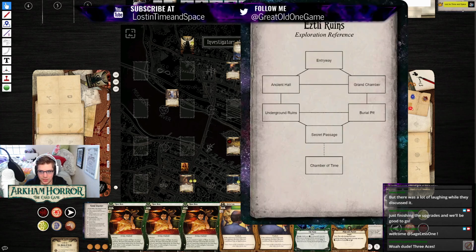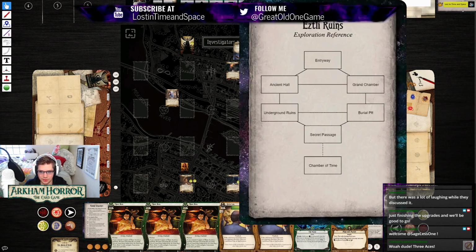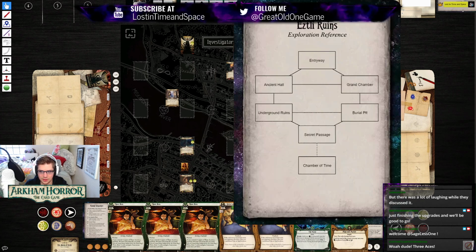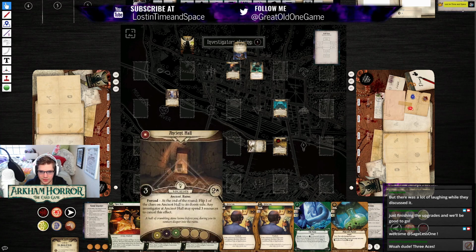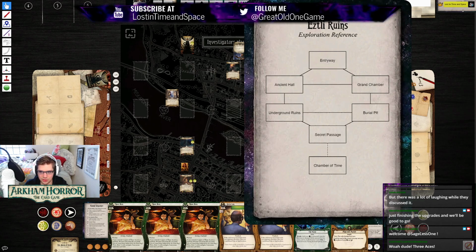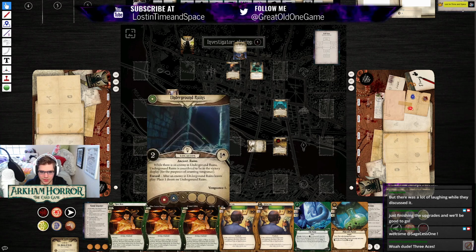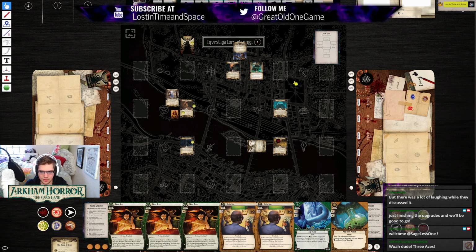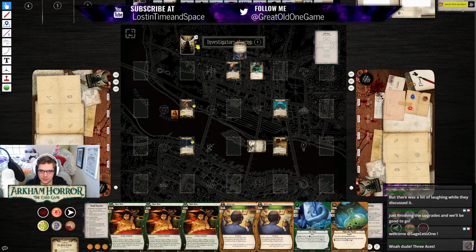So the Grand Chamber is over here. The burial pit is here. And then, what is this? Underground Ruins is over here. And then the Chamber of Time would be down there. And then we arrive in the Ancient Hall, which is over here. Oh, so that's connected to the entranceway too. This map is confusing. Alright, so we go up here. This goes back into the deck, unfortunately.